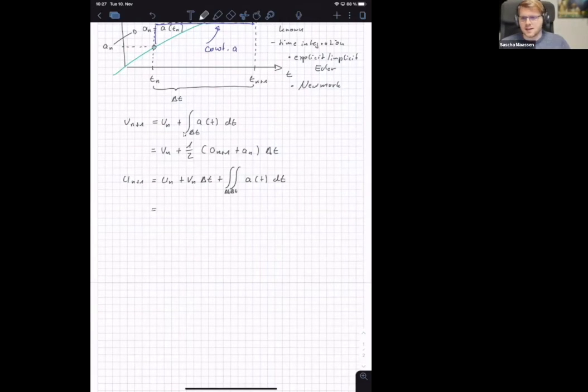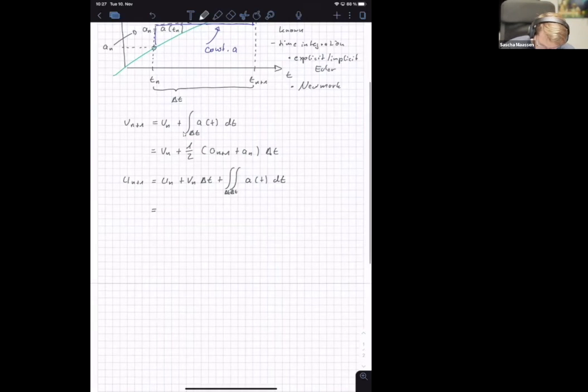So basically we're saying the new displacement is the old displacement plus an increment from the old velocity integrated in time, plus the increment from the twice integrated acceleration here, and down the line inserting everything that leads to u_n plus v_n delta t.